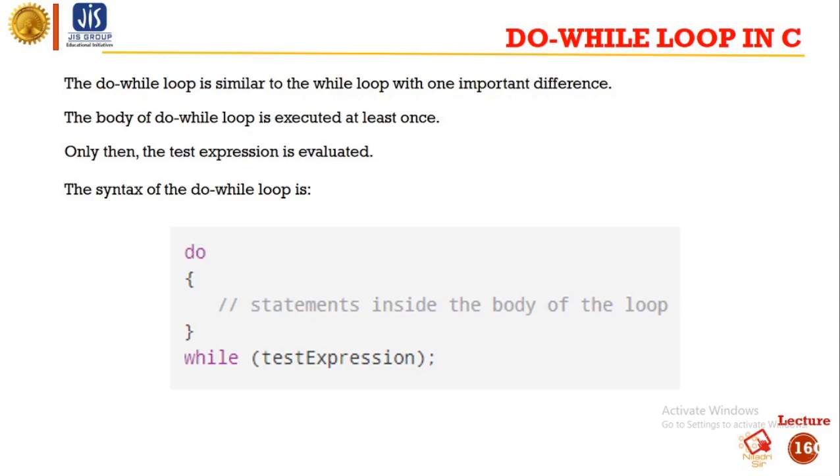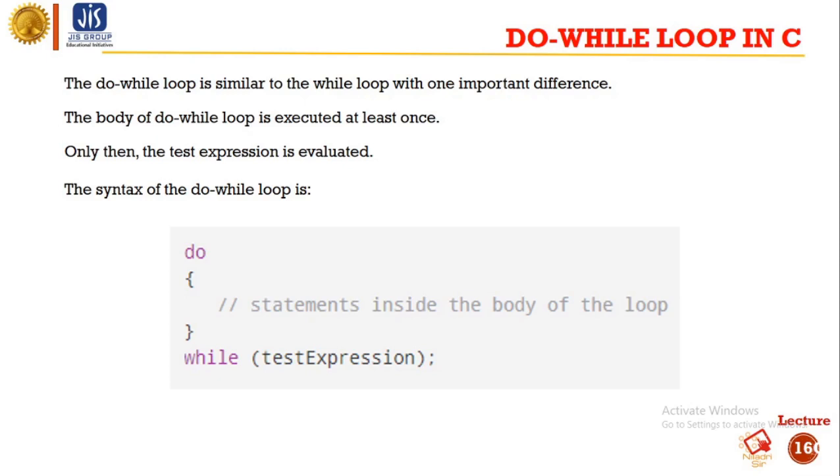As we can see, in a while loop, the body is executed if and only if the condition is true. But in some cases, we have to execute a body of the loop at least once, even if the condition is false. This type of operation can be achieved by using a do-while loop. So in the do-while loop, the body of a loop is always executed at least once. After the body is executed, it checks the condition. If the condition is true, it will again execute the body of a loop. Otherwise, control is transferred out of the loop.